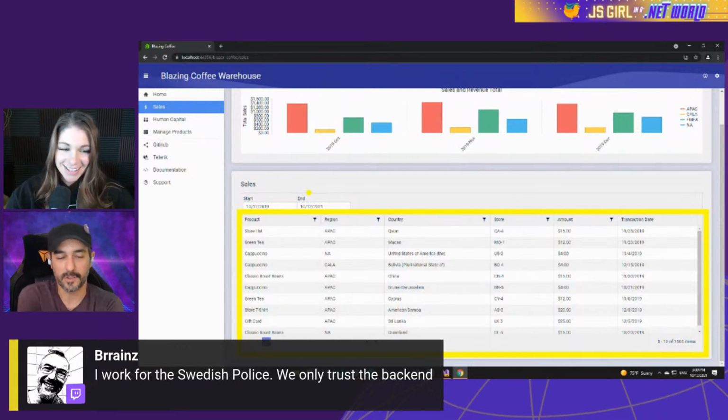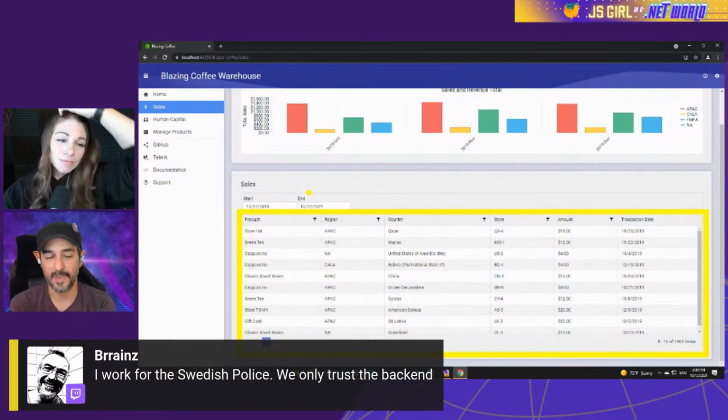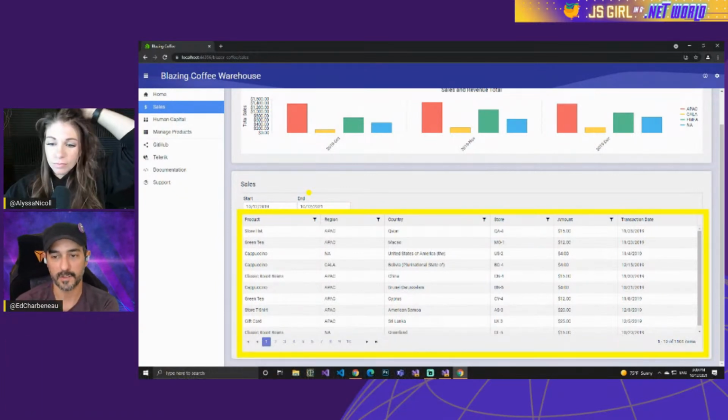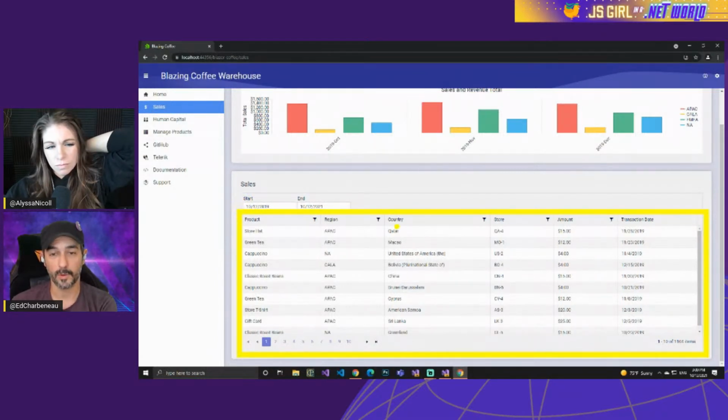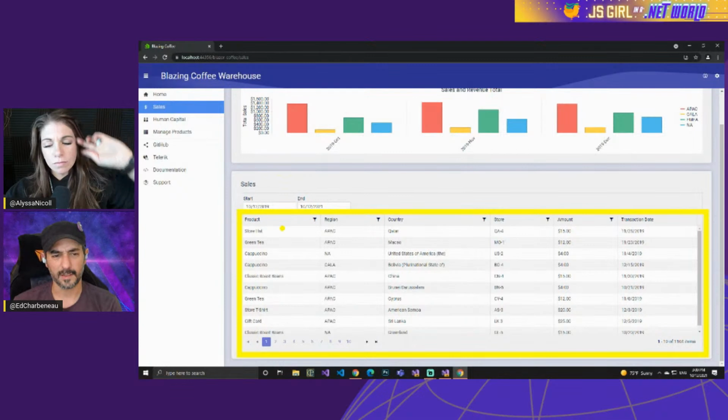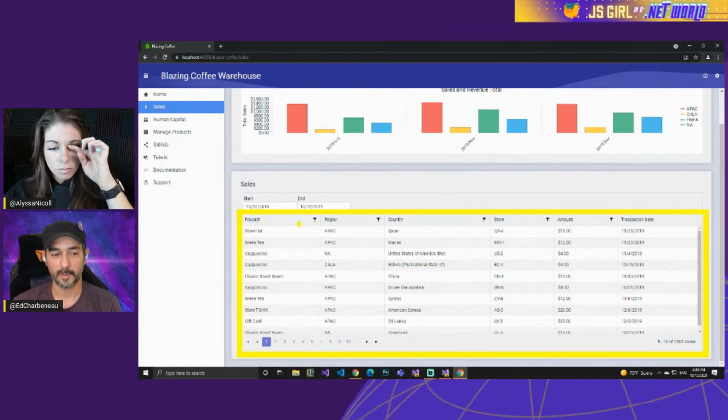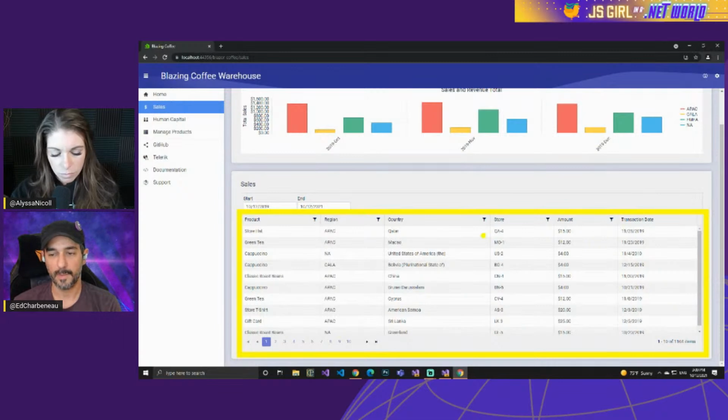As far as we're concerned, what we want to do is take something out of these tables and give it to the user. So, for example, in this case, we're just taking all of the data out of a table, or maybe multiple tables, and sending it to the client, and it's being displayed in a grid. So this, I think, is generally what the table looks like. It has a product, there might be some ID numbers hidden behind this nonsense here, but we have product, region, country, store, amount, transaction date. Those are all fields from our database.